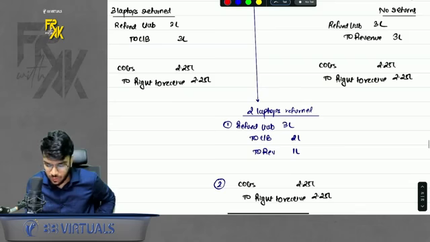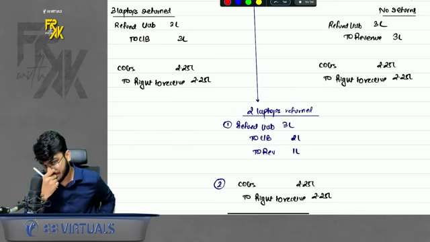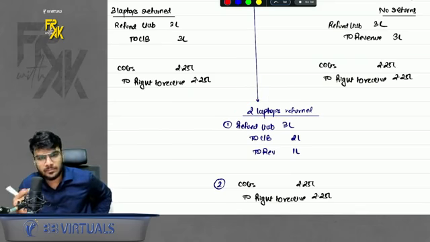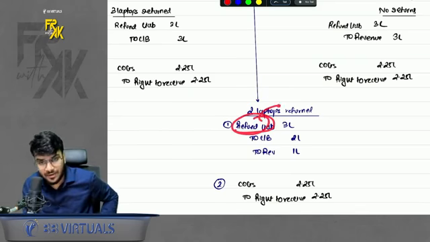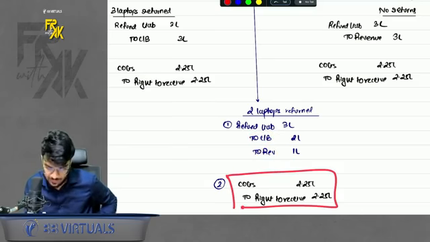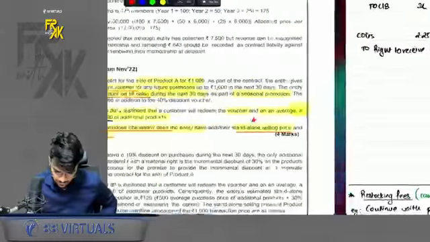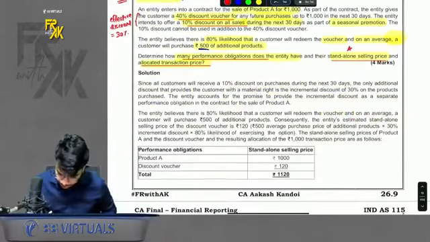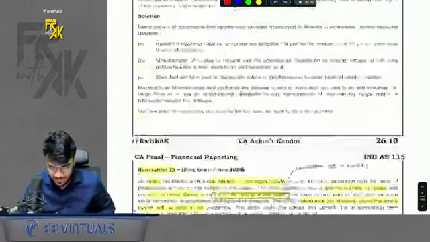Acha, what if customer returned only 2 laptops? What will happen in that case? In that case, reverse the refund liability completely. Give money back on 2 laptops. Book the revenue on 1 laptop. This entry any which ways will get reversed only. Okay. Chalo. Now to understand this better, we had a very simple question.